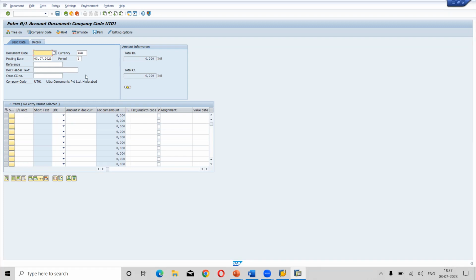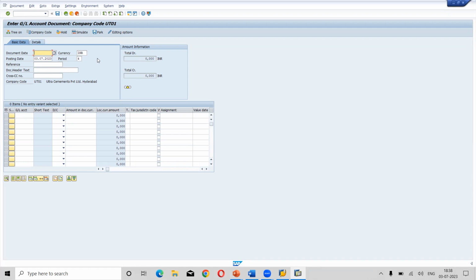So they have some customized specifications, which SAP standard is not giving.